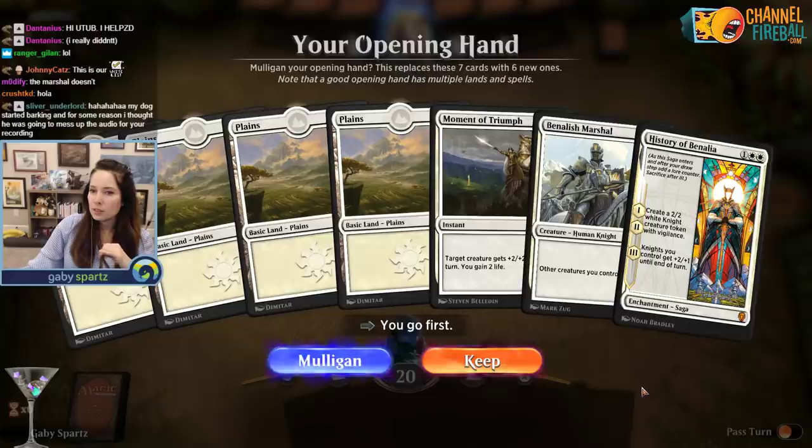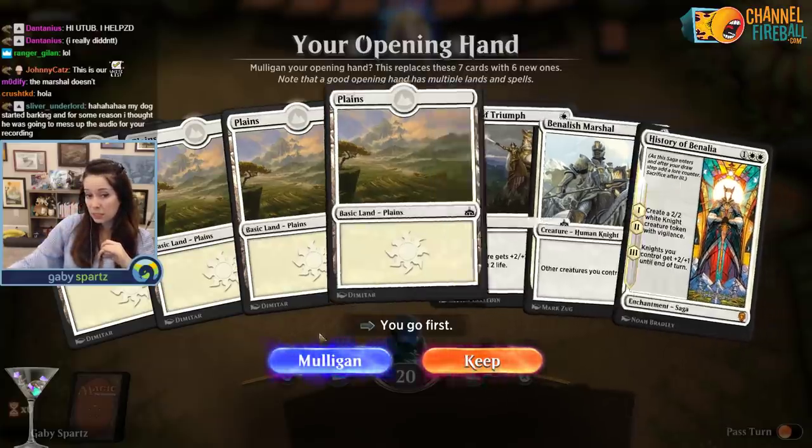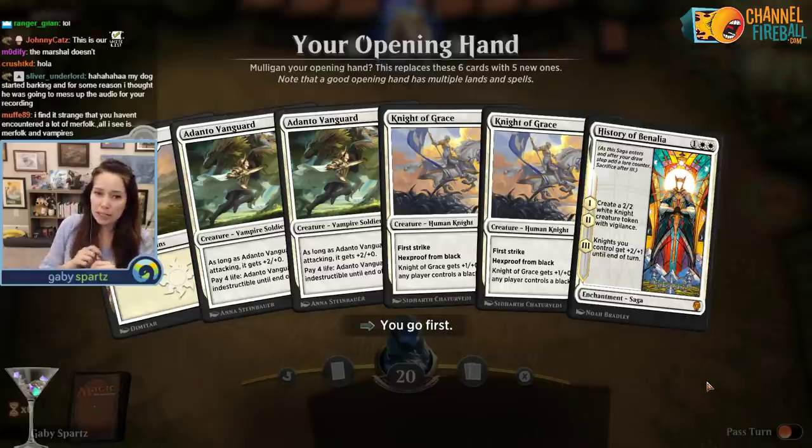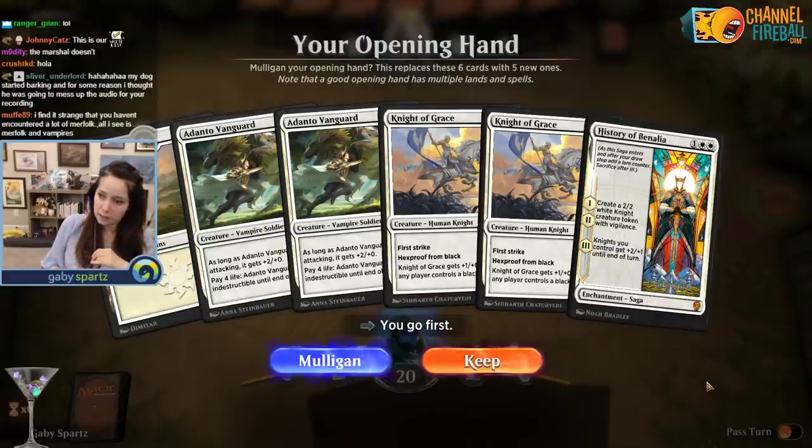Oof, we have to mulligan this hand. This hand's flooded and we also don't have any of our critters. Okay, so if we scry a land to the top, this hand's okay.